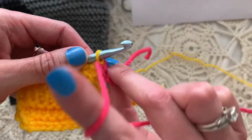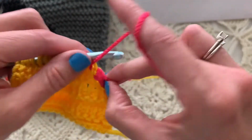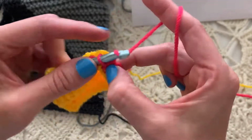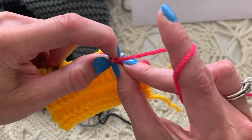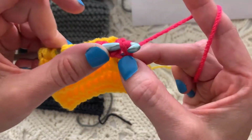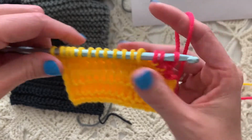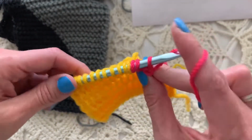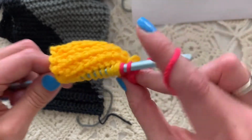wrapping that stitch to the front of the hook, pulling up a loop, Tunisian purl stitch in each of the final 2 stitches. And here's how this last loop looks. Okay, so now we have 3 on the hook. So we will yarn over and pull through with the same color as the loop.